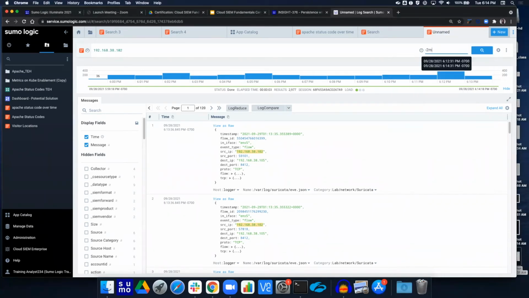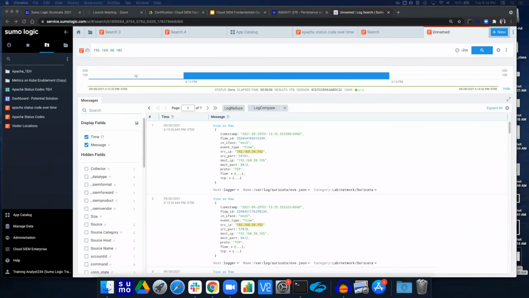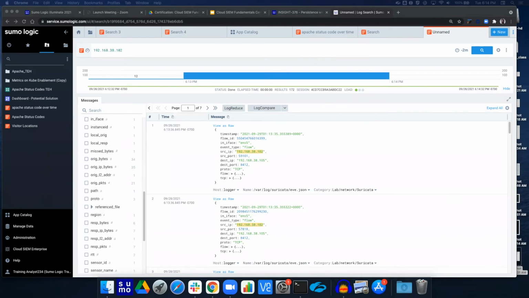I would say for slicing the logs, which it looks like we mean parsing, there's a lot of ways you can parse in Sumo, and one thing to notice is a lot of these fields are already parsed for you on the left side because it's JSON. So there's an auto parsing feature for JSON.